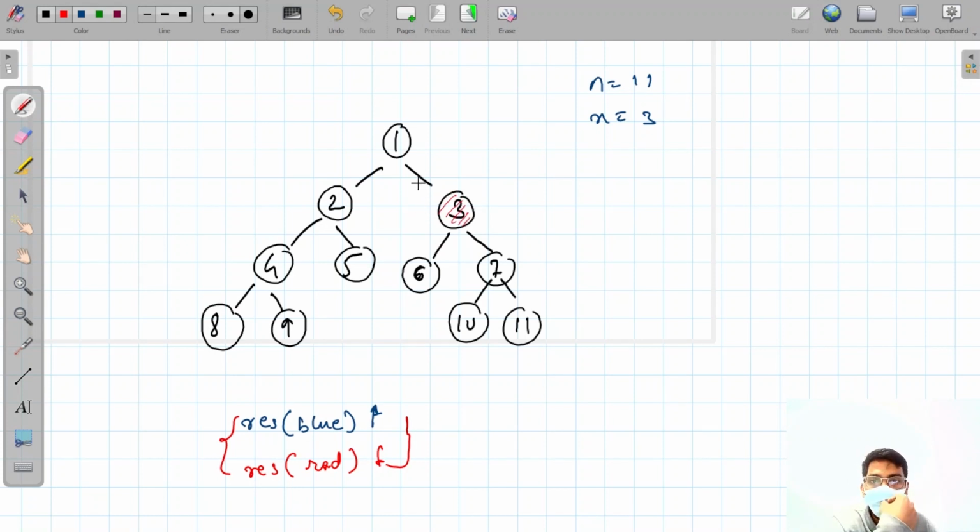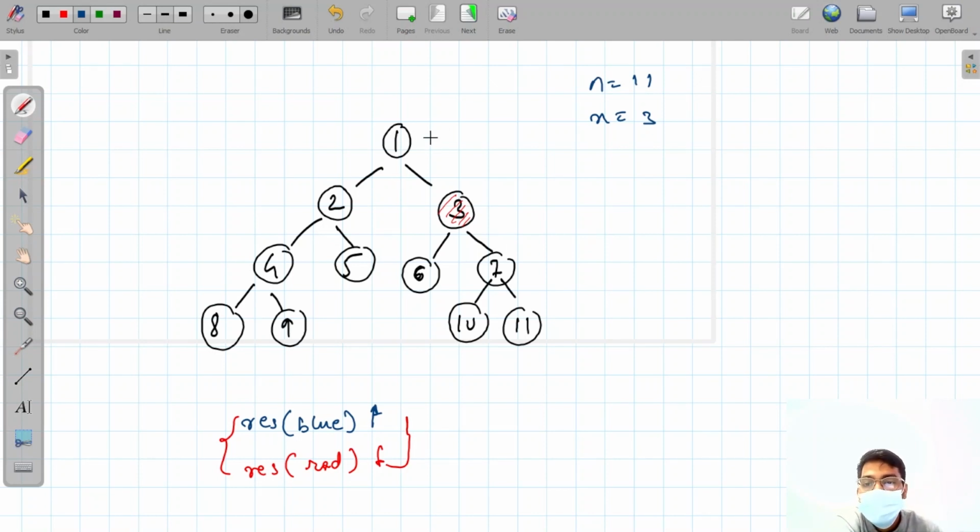Now how can we actually decrease the result of red and increase the result of blue? Actually, I forgot to tell you one thing. There was one more constant. This constant is really important, because this is the main important point that we are going to use to win this game.